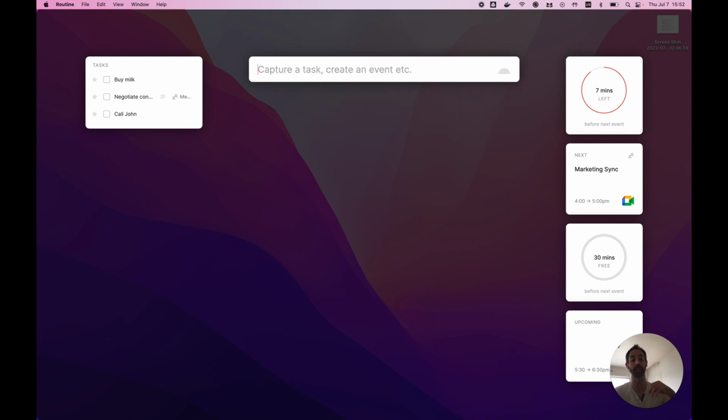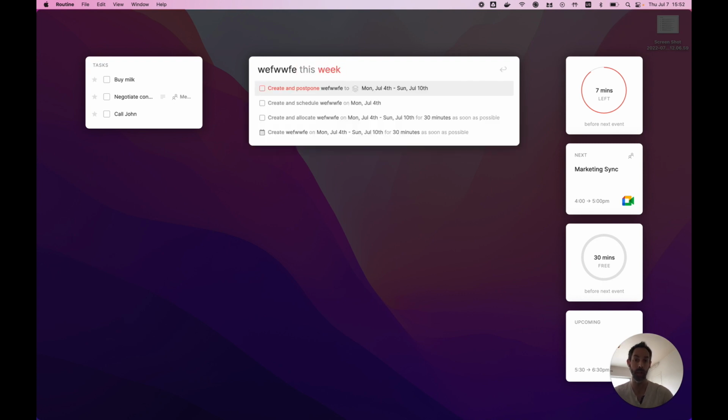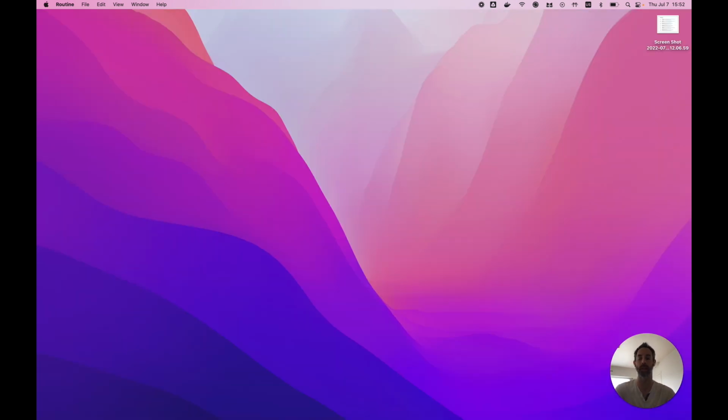And for something that is really important to do soon, you can always use the second option, which is create and postpone for this week, which would be the same thing as saying this week. And likewise, the create and postpone, which is the first option, does exactly the same thing. So that's all for capturing.